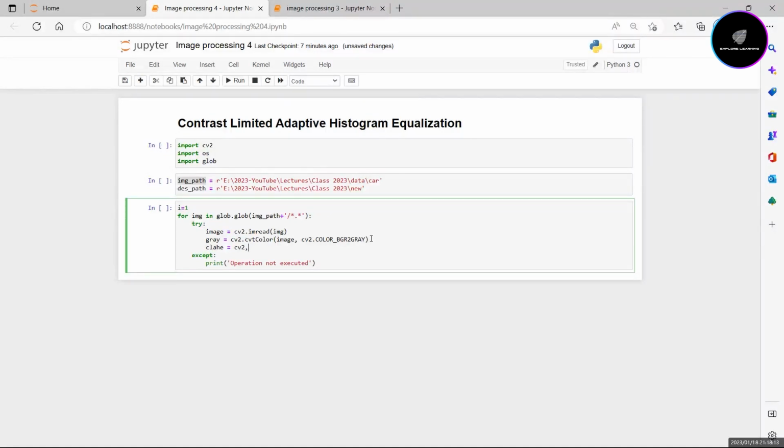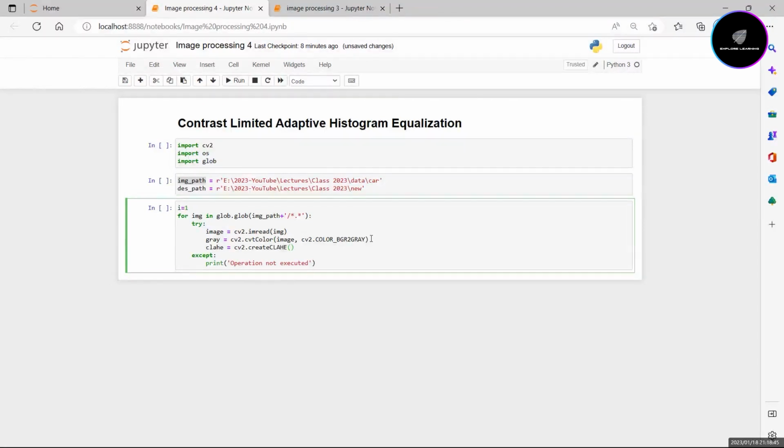So what are we creating? Let's create the contrast limited adaptive histogram equalization, which is nothing but CLAHE in short. The next thing we need to do is pass two arguments. The first argument is called the clip limit. You might be wondering what the clip limit is all about. It's actually the threshold for the contrast limiting. We want to set a threshold value. You can set any value, you can play around with this value.